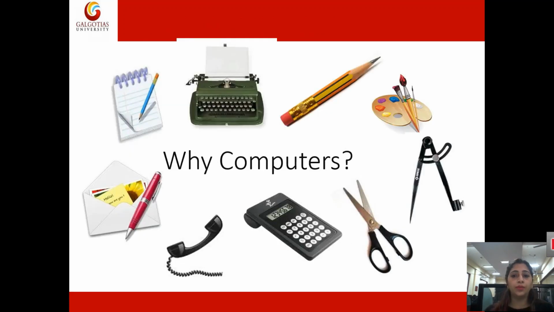Whatever task we want to do, writing, documentation, typing, painting, calculations, or even communications, everything that we come across nowadays is done by computers, and it has been made very easy by the computers.